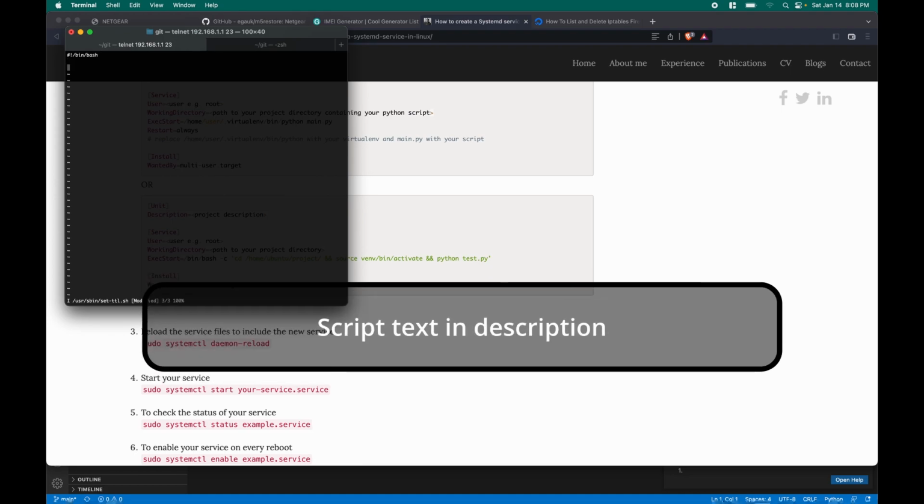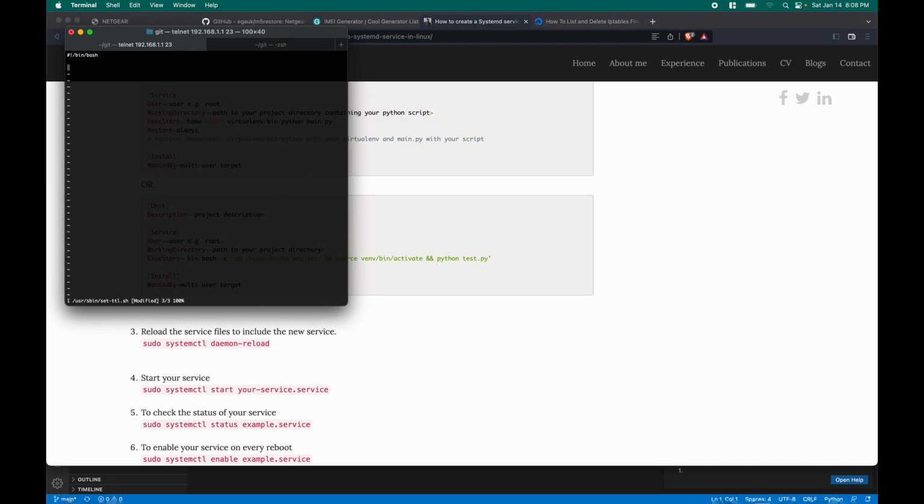Alright, and we're going to use iptables to manipulate the packet data to set the TTL value.